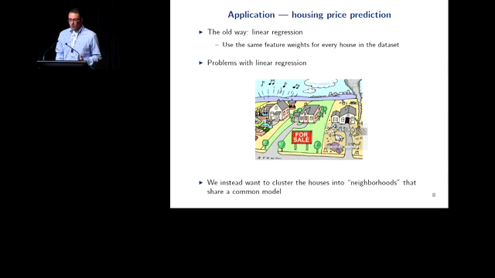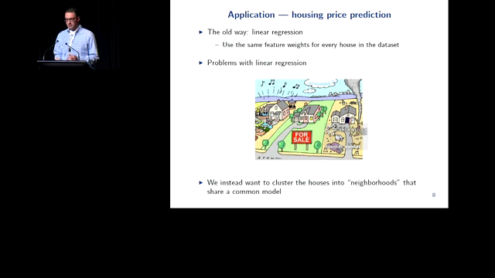So what you don't want to do is say all houses I'm going to treat the same. If the same house is in the nicest part of town versus a dump on the other side, you don't want to predict the same price. So what you want to do is cluster houses and say, I want houses to group together. And if you are in the same cluster, in the same neighborhood, then it's fine if you use the same linear model. They are pretty much the same price because they're in the same area.